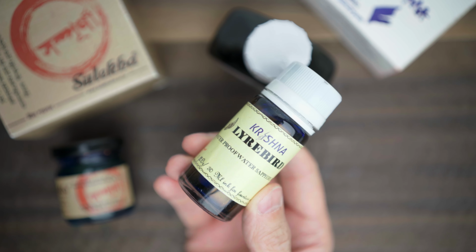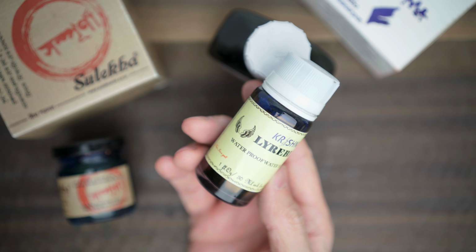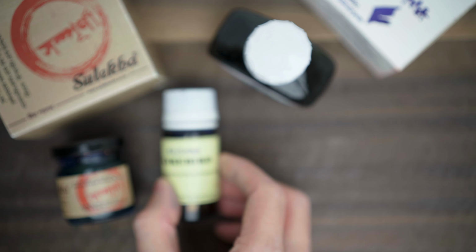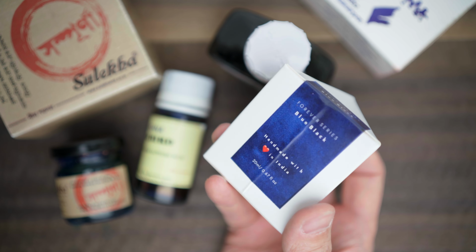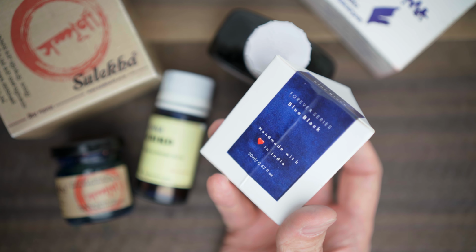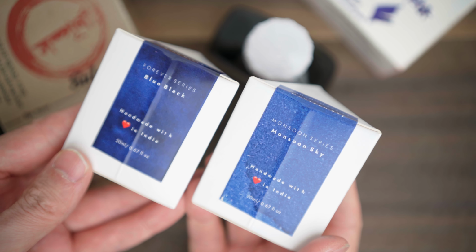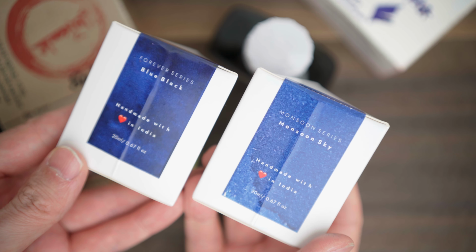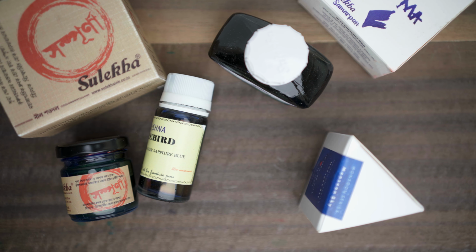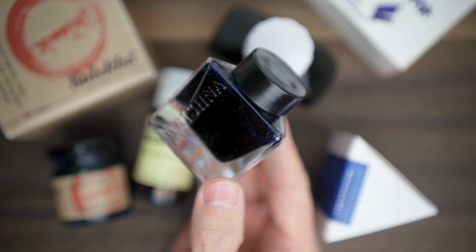Then I have some Krishna inks. First is this Lyrebird waterproof Water Sapphire Blue. Then from the new Forever series is Blue Black. This one is also an iron gall ink. And then this one from the Monsoon series, Monsoon Sky, which only claims to be water resistant, and it's not an iron gall. Both of these come in the lovely new triangular bottles.